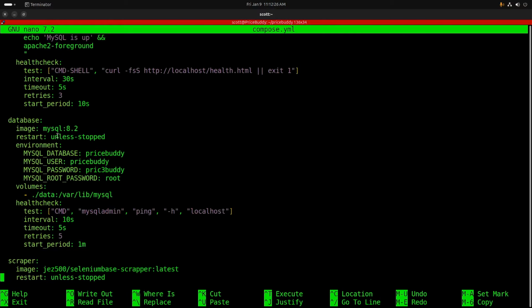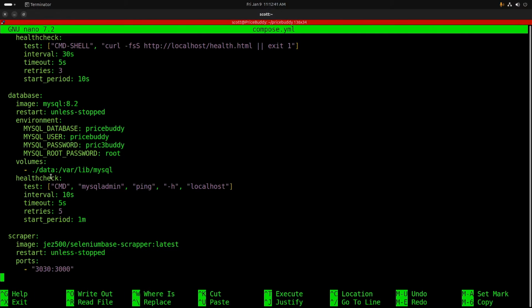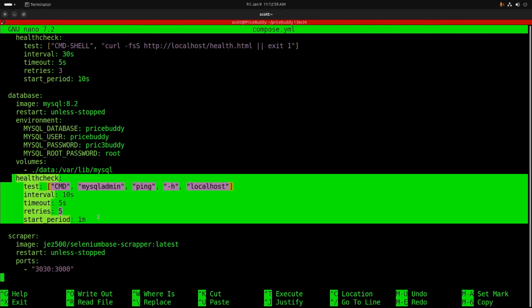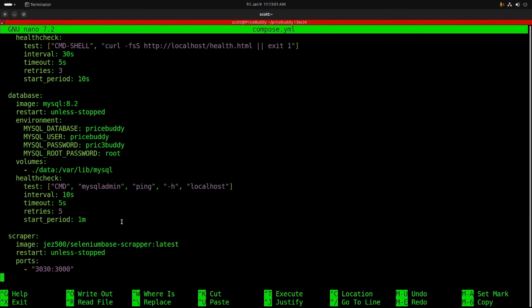Then we've got the database, pretty straightforward. Again, it's going to use those variables for the database name, the database username, and password. And we're also using those inside of a .env file that the script that I created is using. We have a .data folder, so there's a folder called data that's parallel to this compose file, and it's for the database. And so that's where the SQL database is stored. And again, the database has a health check in it.